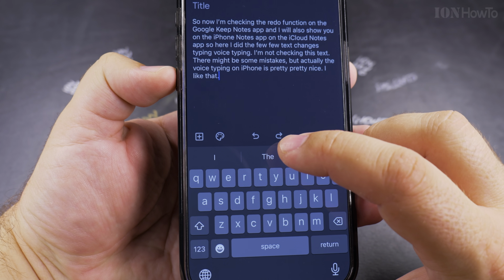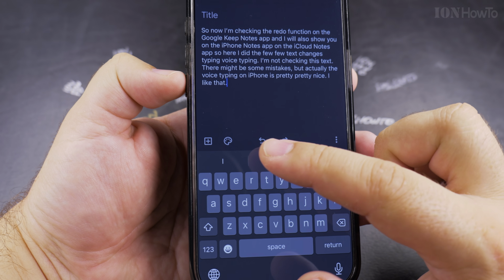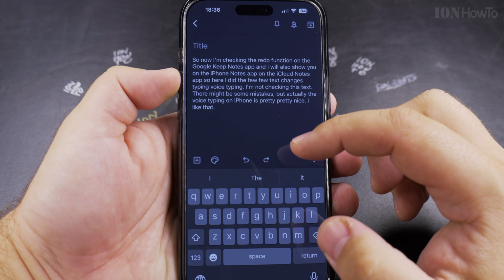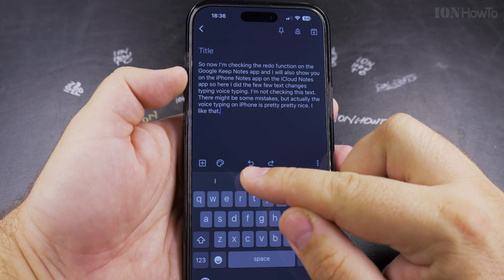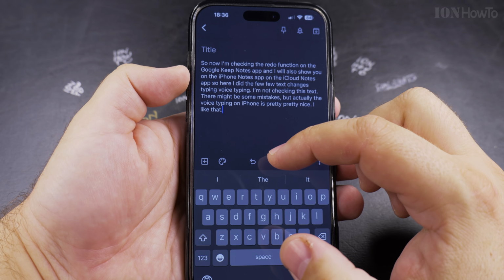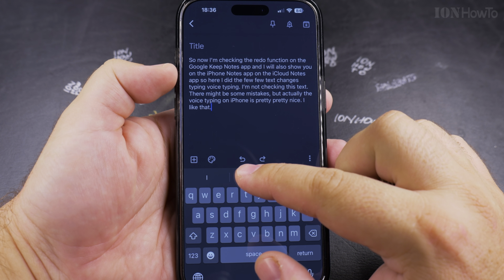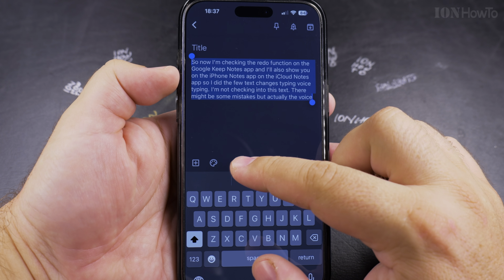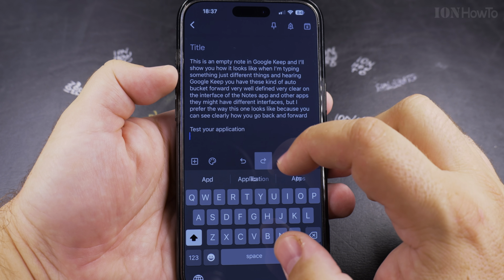So the redo option is the arrow to the right going forward, and to the left going backwards. This is using the convention for left to right typing. It might be different for right to left typing direction. I'm not sure about that. But here in this situation, when I pressed arrow to left, I did undo like this. And I could remove the whole text here.